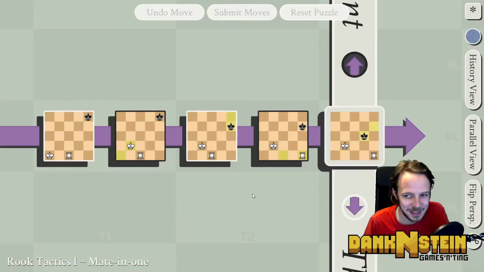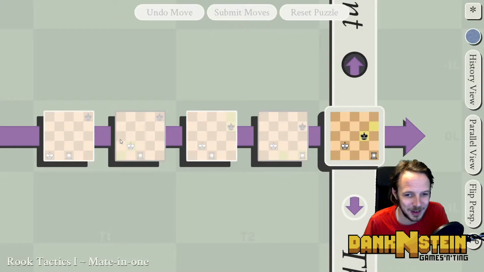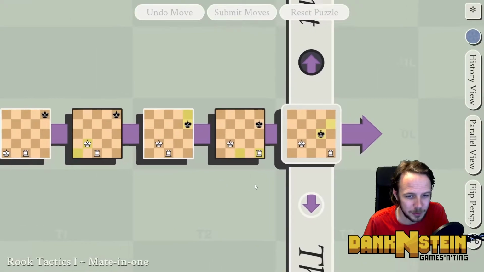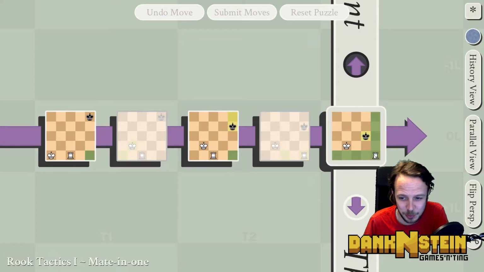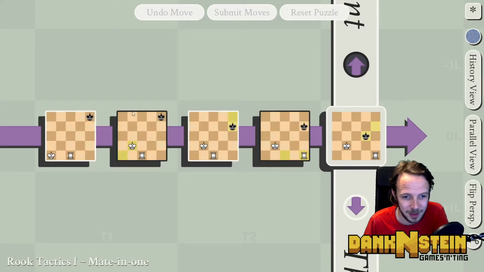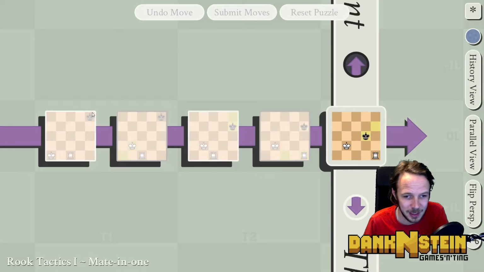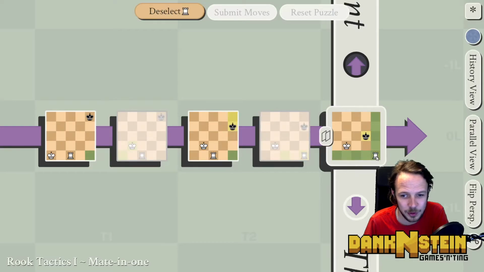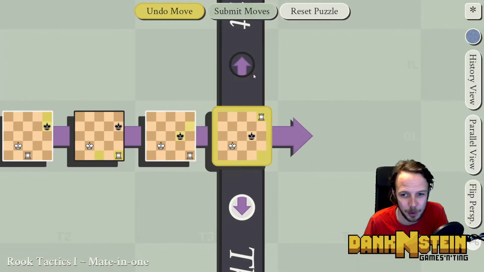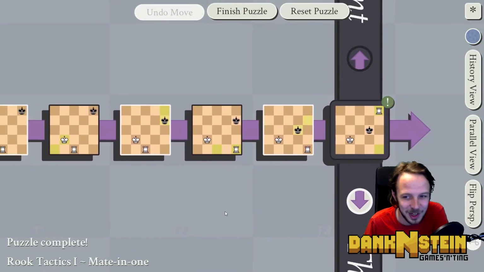In this classic example here, white has a move that can get checkmate in 1. So it doesn't much look like there's a checkmate on this board, but we've got to think about this king in the past. This king here. And the way that rooks move. Now rooks move along 1 dimension at a time. So if we pop it up here and submit moves, that is checkmate.